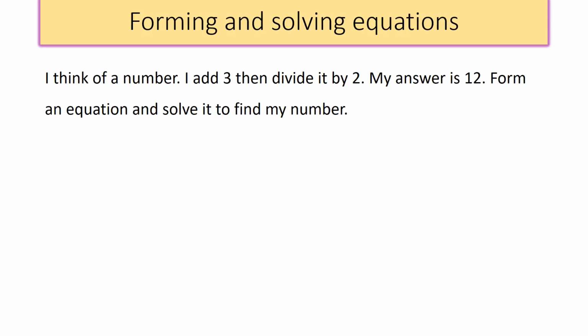So now let's have a look at some word problems. Okay, we're going to start with something quite simple. So let's say I think of a number, and any unknown value in maths can be represented by a letter. So I'm going to use X to represent a number that I think of. Then it says I add 3. Add 3 can be written as + 3.